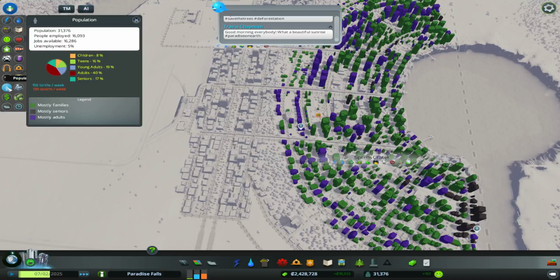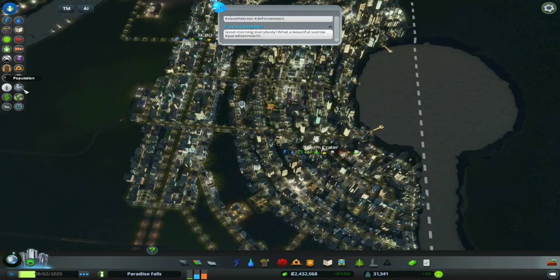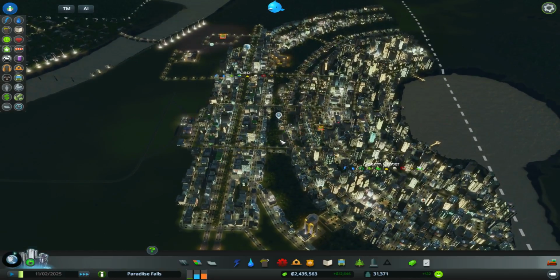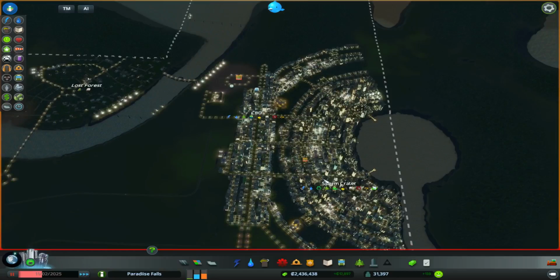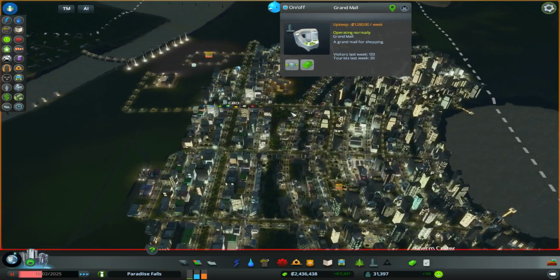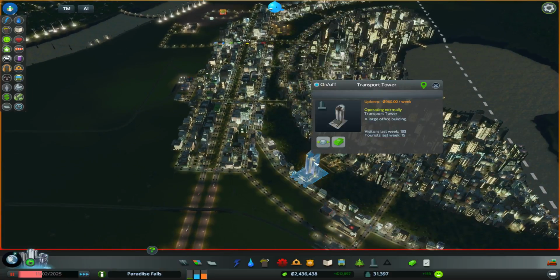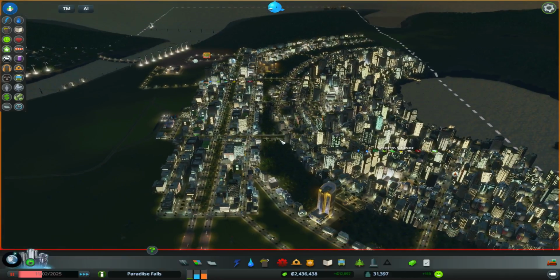Unemployment rate 5%, definitely coming back up, which is absolutely fantastic. Senior rate is down at 17%, which is also very good. I think we're going to keep expanding our high density residential, probably to around the 35,000 mark for our big residential area before we have to expand out this way. The Grand Mall had 133 visitors and 20 tourists, and the Transport Tower had 133 visitors and 15 tourists, which is okay. Cool, so we're going to put a cut in here, guys.